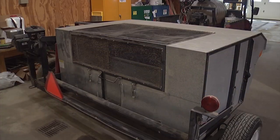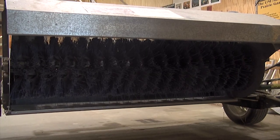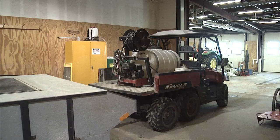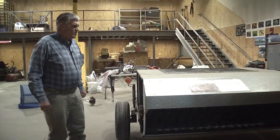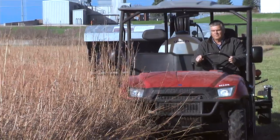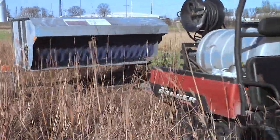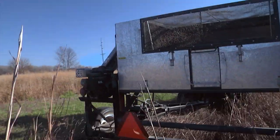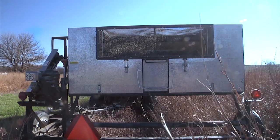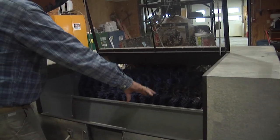This is a gas-powered seed pole type seed stripper operated by a six-and-a-half horsepower gas motor. You can pull it with a small ATV — it's got a tongue hitch — or we've actually pulled it with a small garden tractor. It's a very light and nimble piece of equipment, although when you take it down the road you have to be careful because it's kind of wide and offset. It has a poly broom inside that's circular and spins, taking the seeds off the stalk and throwing them into the back of the hopper. You can fill this hopper up with quite a bit of seed.